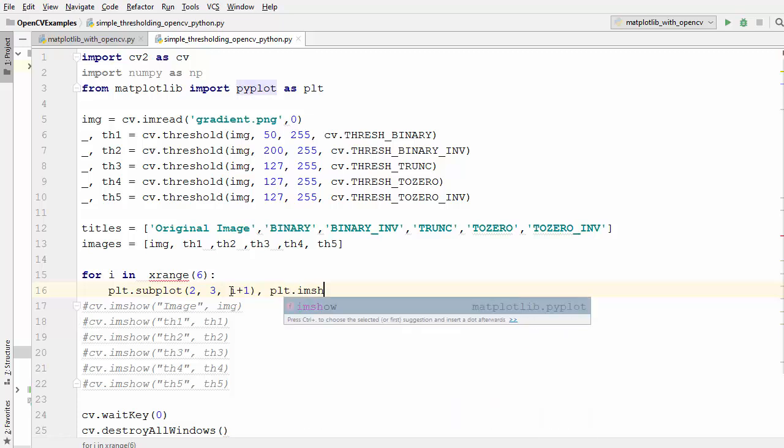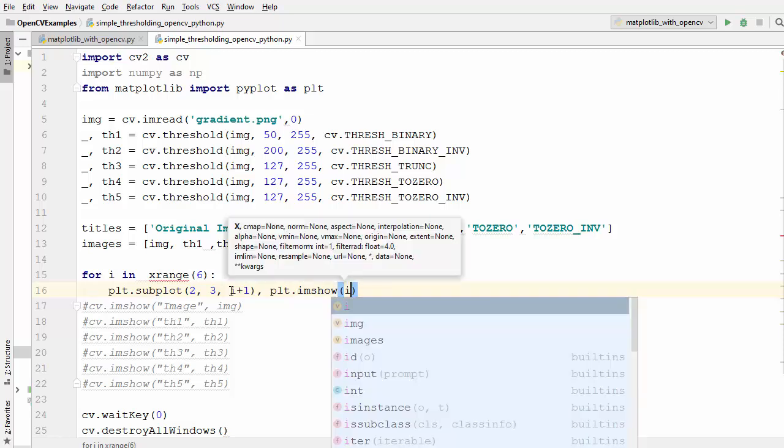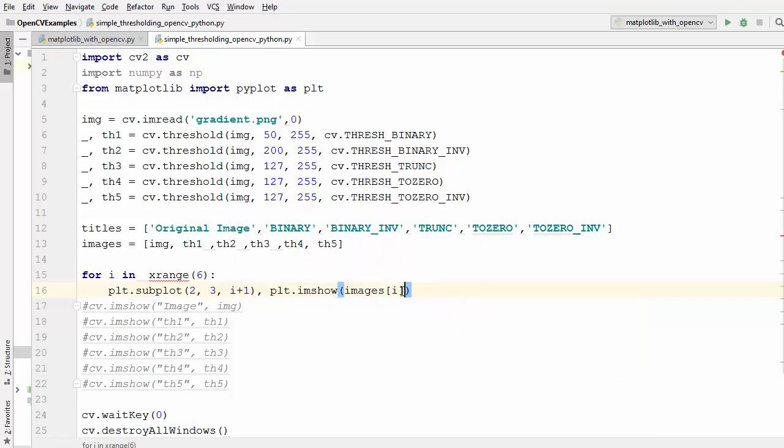Then we write comma plt.imshow. This is going to show the image at that index, so we are going to write images and then square bracket i. This is going to give you the particular image at index i, and then we want to show this image as a grayscale image. Anyway, when you use thresholding you use the grayscale image, so you just need to write gray here.